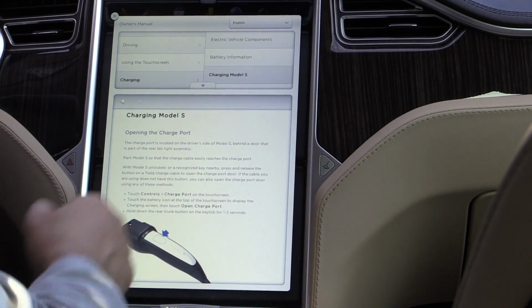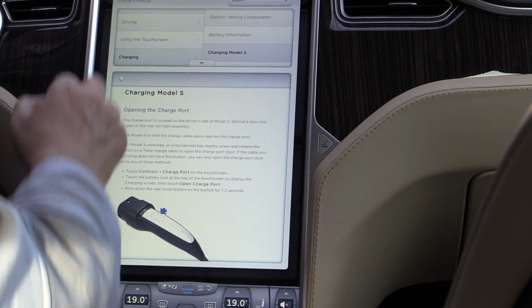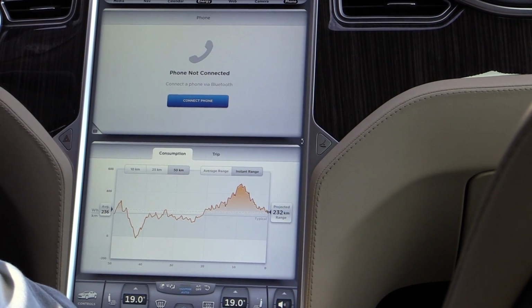Charging. So all the manual is in here, online.